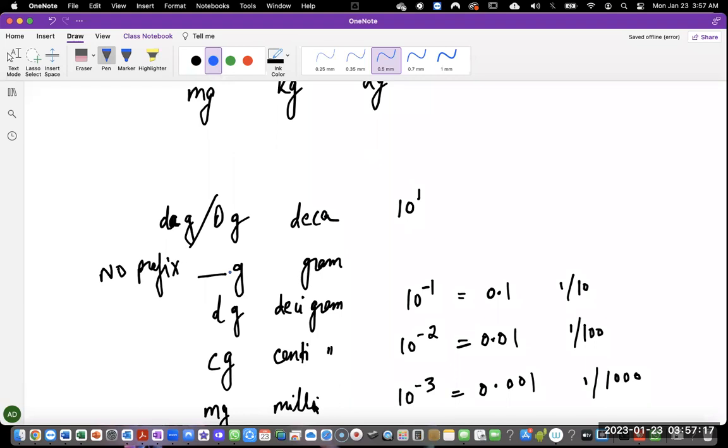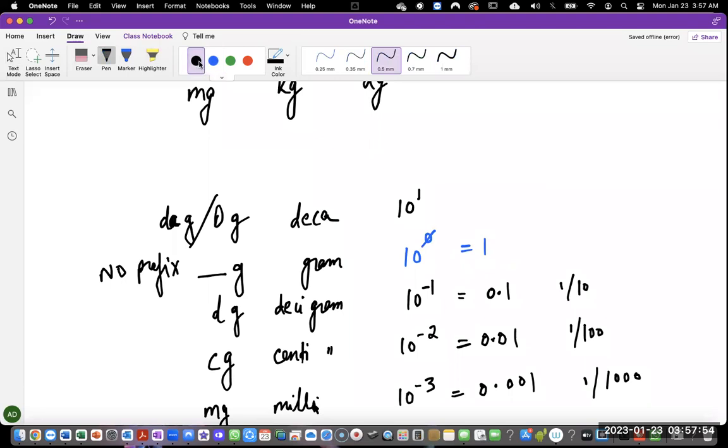Nothing in the front means you're multiplying the grams with just 1, because then the gram stays the gram. The unit stays the same if you multiply it with 1, right? So if I want to write 1 here, but with the exponent and the power, I will be writing that as 10 to the power 0. This will be significant later on when we learn how to use this table to do the unit conversion. So 10 to the power 0 is actually equivalent to 1, right?